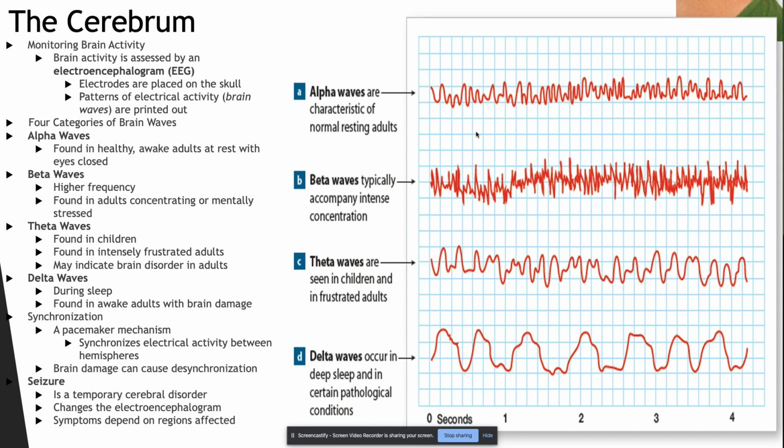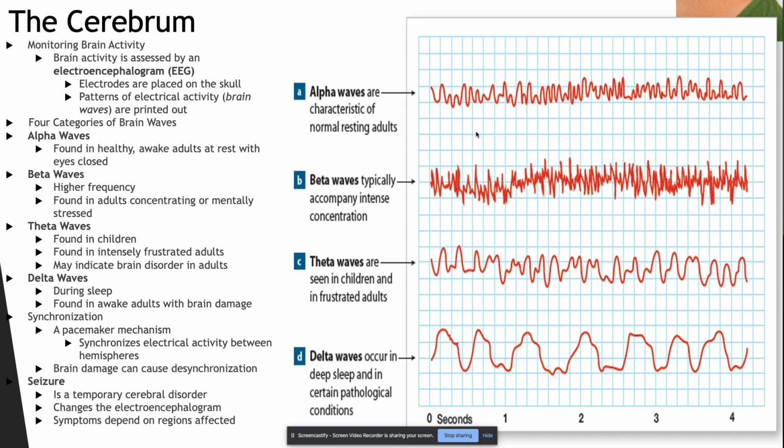A seizure is a temporary cerebral disorder accompanied by abnormal movements, unusual sensations, inappropriate behaviors, or some combination of these symptoms. Clinical conditions characterized by seizures are known as seizure disorders or epilepsies. Seizures of all kinds are accompanied by a marked change in the pattern of electrical activity recorded in the electroencephalogram. The change begins in one portion of the cerebral cortex, but may then spread across the entire cortical surface like a wave across the surface of a pond.